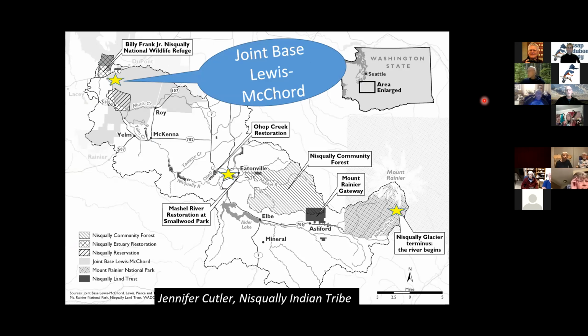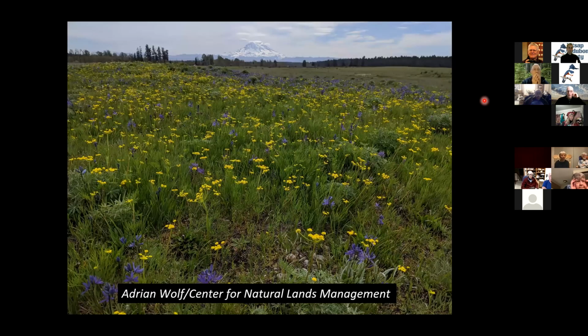And the next one is at Joint Base Lewis McChord. So when we get here and we get off the bus, it's a beautiful day. And one of the first things you might see is just Mount Rainier looming in the distance. And what you are standing in is some of the most valuable remaining habitat of an oak prairie ecosystem in North America. That's what this is, prairie oak ecosystem.